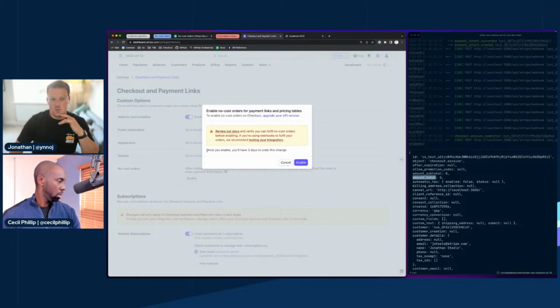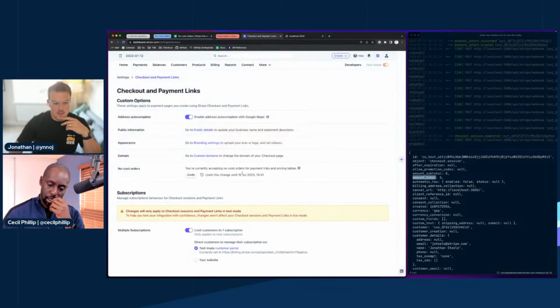So this is why you essentially have 3 days to undo the change. You can enable it, try it out in test mode, say, hey, I actually don't want to offer this feature, and then you can turn it off. But for this example, we're just going to quickly enable it. You can see there I can undo the change until 3 days from now.